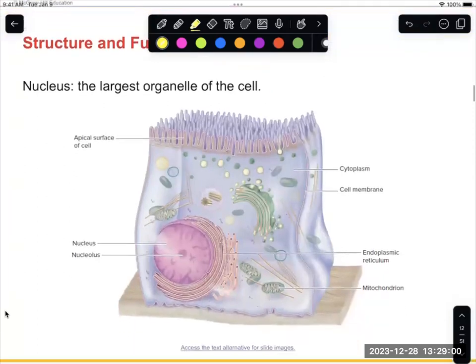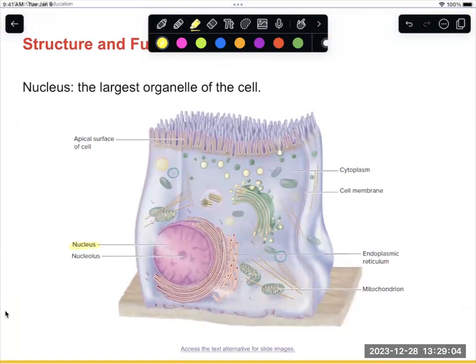So here is a cell. The nucleus is the largest organelle in a cell. Most cells have a nucleus. Red blood cells do not. The DNA responsible for duplicating the cell is found in this nucleus. The nucleus is surrounded and protected by a nuclear membrane. This outer area. Usually in this nucleolus is where you're going to find that DNA specifically. This nucleolus helps to manufacture proteins through a process known as anabolism.